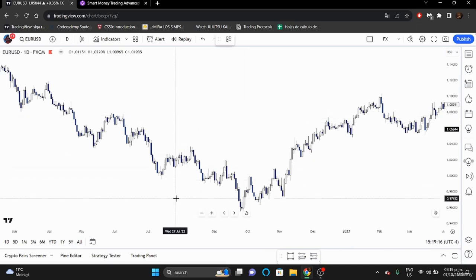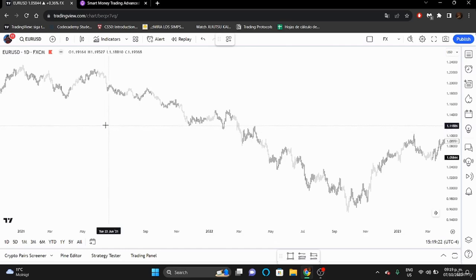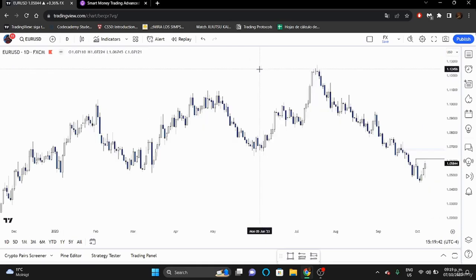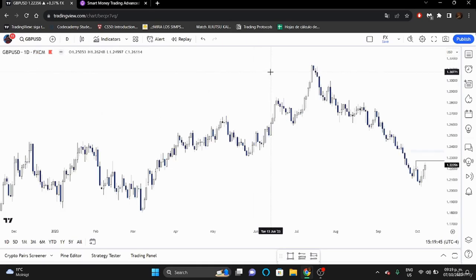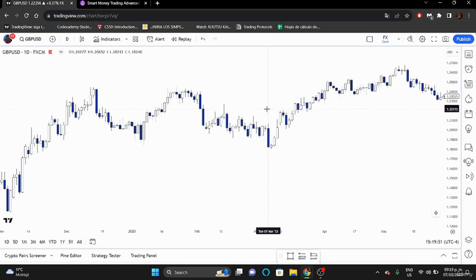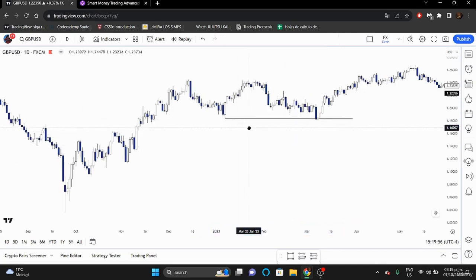What's another example of a rejection block? For example, a rejection block would be these highs. This is the rejection block. Touches it, also takes the liquidity, but it doesn't really need to fully take the liquidity. It could just literally touch the rejection block and then displace lower or higher, depending on what type of market we're looking at. In this case, it does touch this and takes the liquidity.